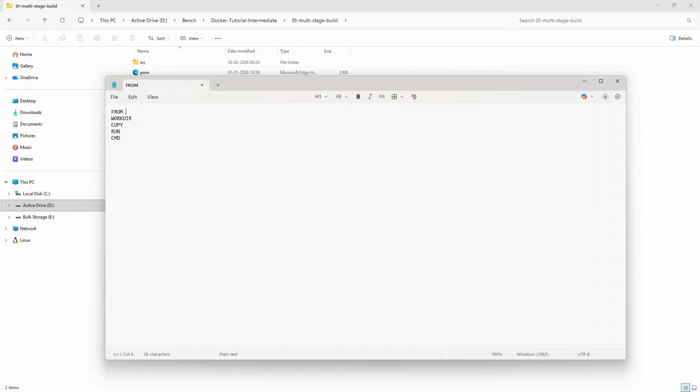So for our base image, I'm using Maven colon 3.8.5 dash open JDK dash 17. I have the name written over here on another screen, so I'm just looking at it.